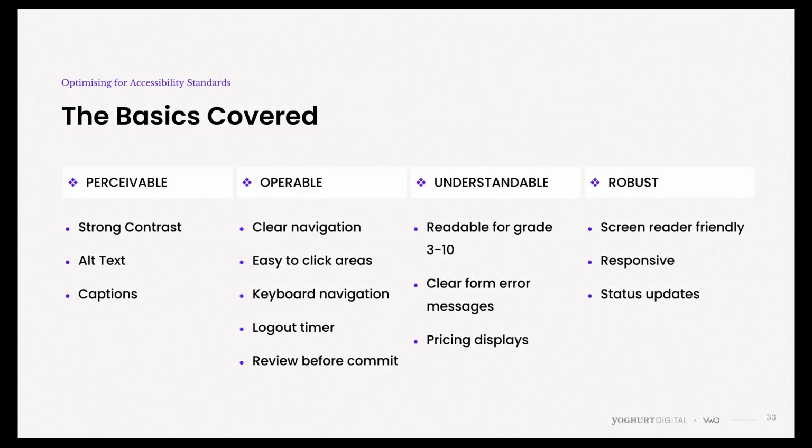So to summarize, here are the 4 basic areas we covered: perceivable, operable, understandable, and robust, and the key points that I covered through. I tried to pick particular accessibility aspects that were easier to implement by as many people as possible, which I've highlighted here. But there are many more that can be applied, and you can find this on the WCAG guidelines online.